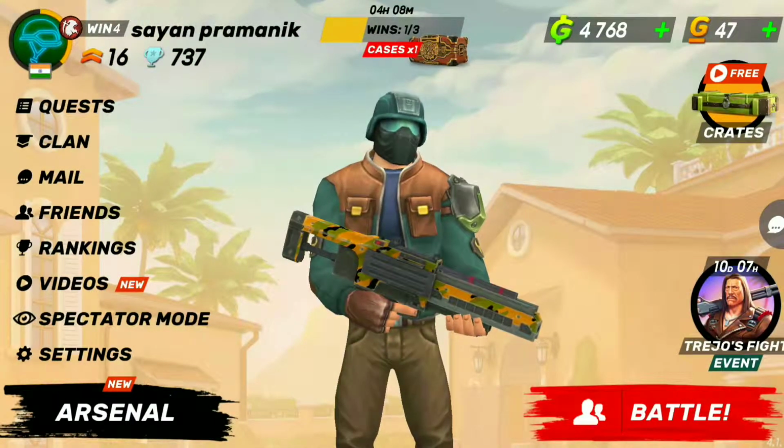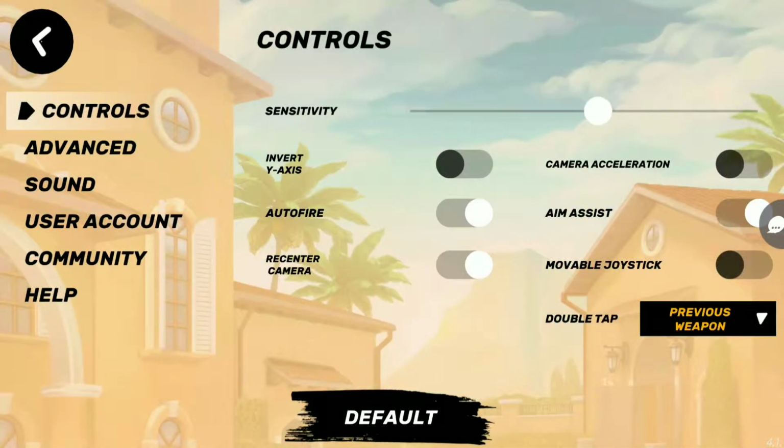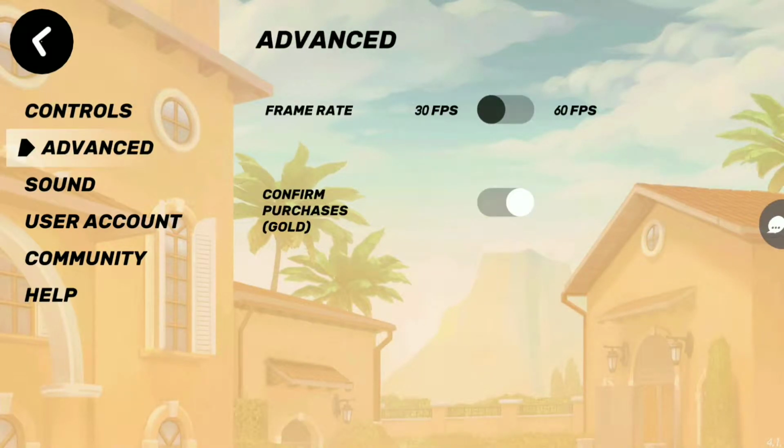The easy way, it has an automatic shooting one. Let me go to settings and show you how it is. The sensitivity can be increased just by swiping it. Then you have some sound options over there, advanced over there. Frame rate is 60 and 30. I'll go for 60, warning: high frame consumption, high battery charges. So I've gone to 30.